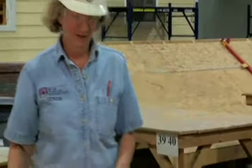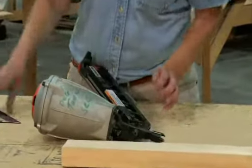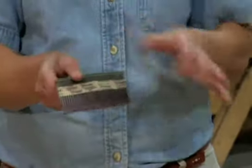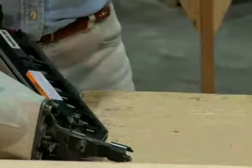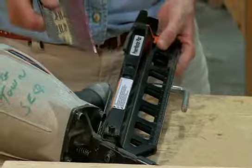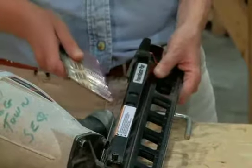It's really important to look at the nails you're going to use. The nails here are slanted, and you have to check whether your nails are slanted or in a straight line, because if they're in a straight line that will be obvious from the gun. You can't put the wrong nails in the wrong gun, otherwise they're going to get jammed up and waste time unjamming it.